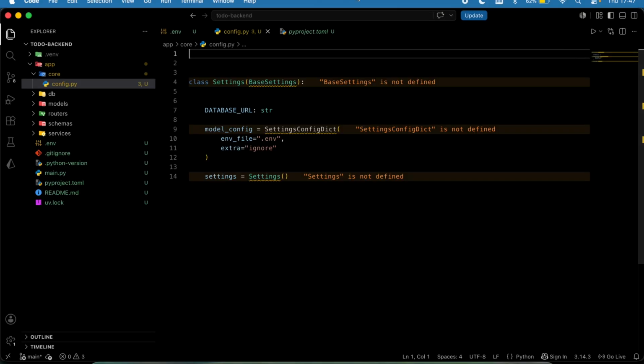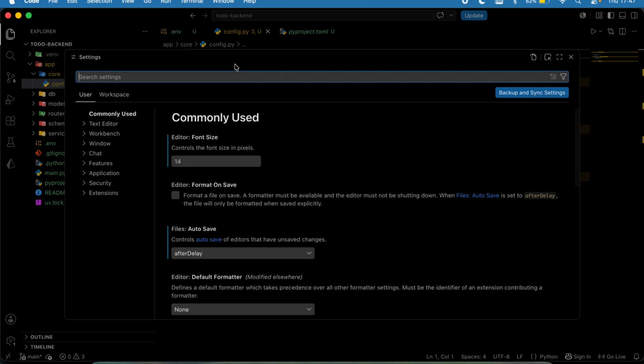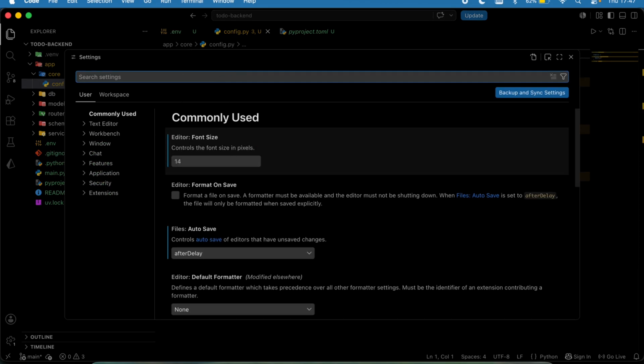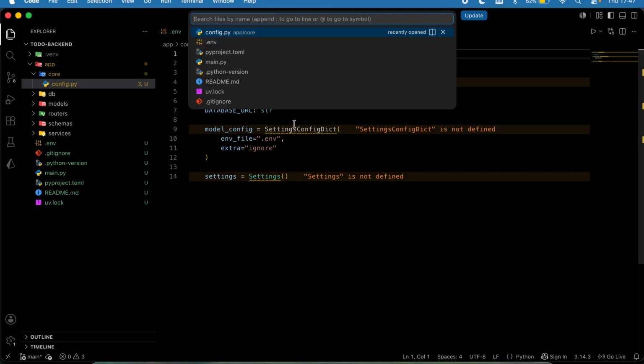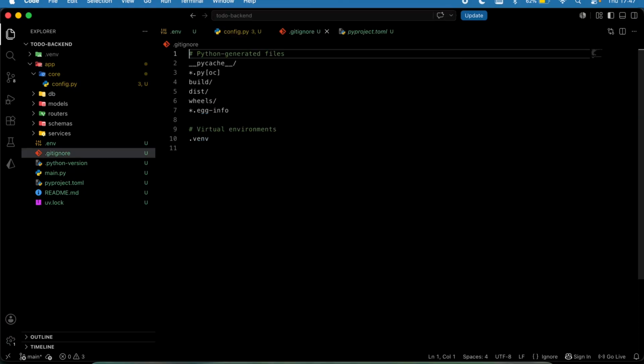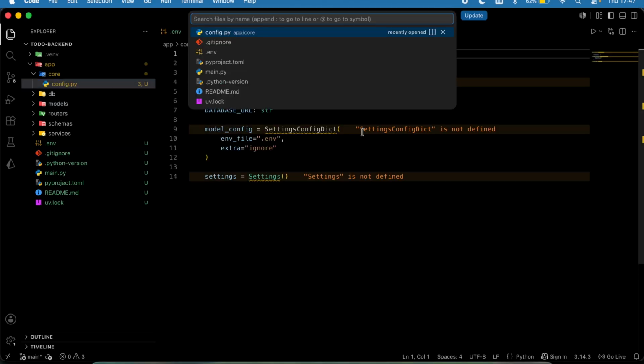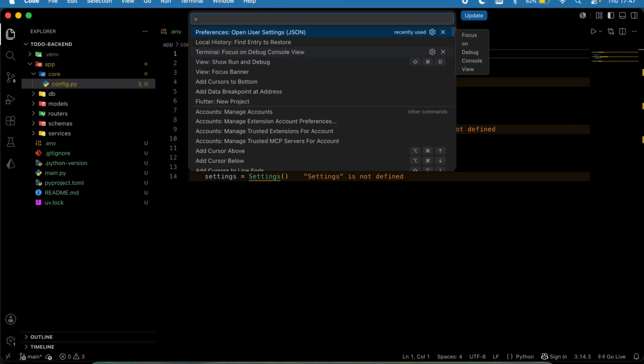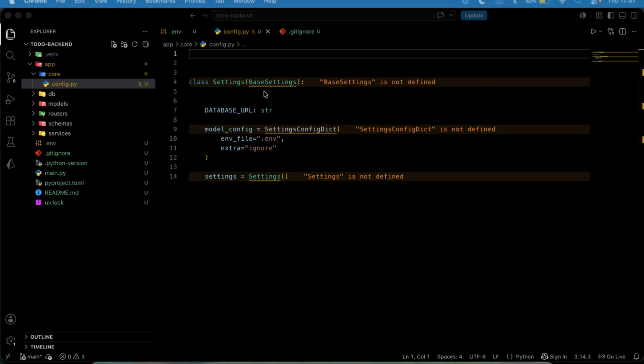And the second thing we have to do is to select an interpreter for this project. Currently, we do not have an interpreter selected. So for us to do that, click on command P. Is it command P or shift command P? Shift command P. No, just do command P. Either of them is okay. So do command P like that, and at the top right here, search for Python select.